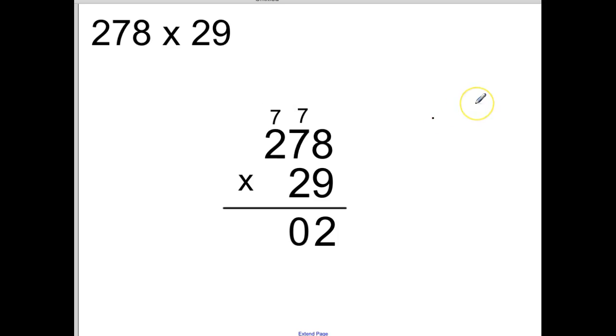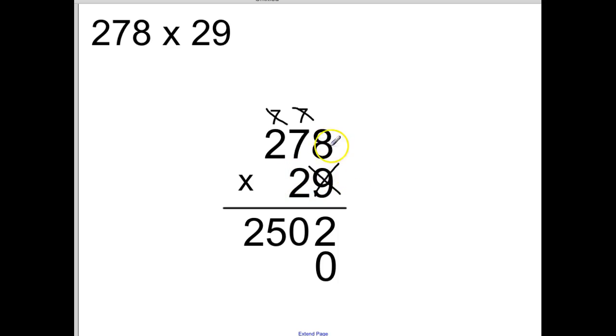Then I am going to do 9 times 2, which is 18, plus 7 is 25. So 2,502. So now the 9 is gone. Put down the 0. The 7 is gone also, both 7s, so I don't confuse my work. The 0 is here because it's times 20, not times 2.